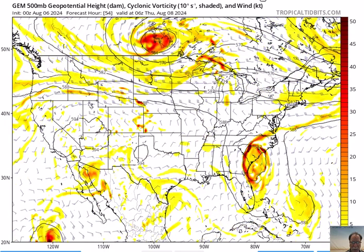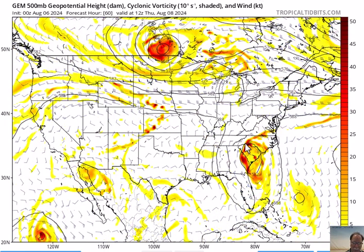We'll move forward here into the day on Thursday, probably makes a second landfall over South Carolina, maybe the central or northeastern coastline of South Carolina. If it is a hurricane, very likely a minimal hurricane, Category 1. But again, whether or not it regains strength to become a hurricane, the damage will be there in terms of the rainfall, tremendous rainfall right in this area. Again, North Carolina, South Carolina, Georgia, 10 to 20 inches of rain, maybe even isolated higher amounts.